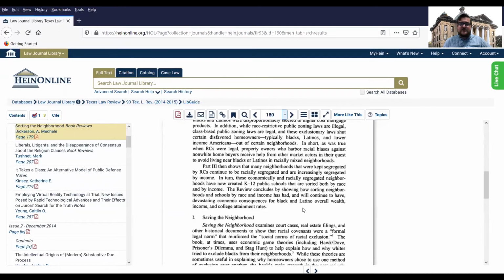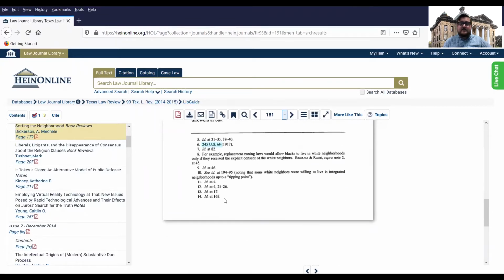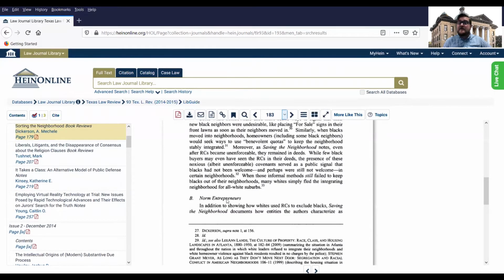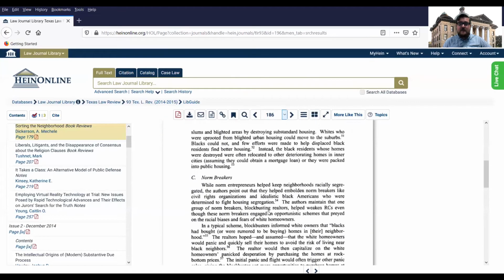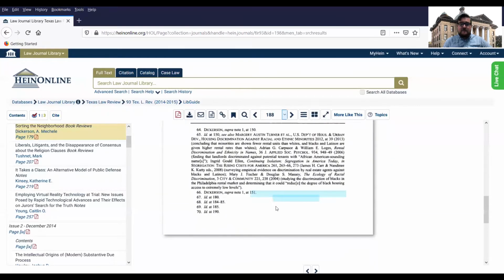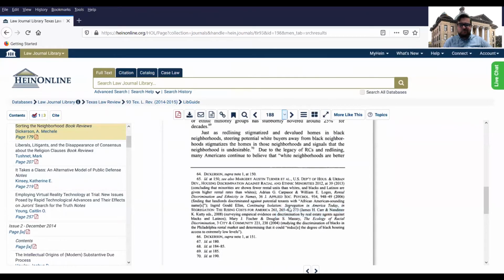Now, the last thing I want to show you within a document like this is that there are going to be some highlighting in here or links to a particular case. So for instance, if a case is cited in here or maybe an article from a different law review, sometimes they're going to be cited, and I'm scrolling through here to see if I've got one that is linked. It's not looking like it at the moment. Here we go. So if there was something linked, well, it was there. What happened to it? Here we go. No.